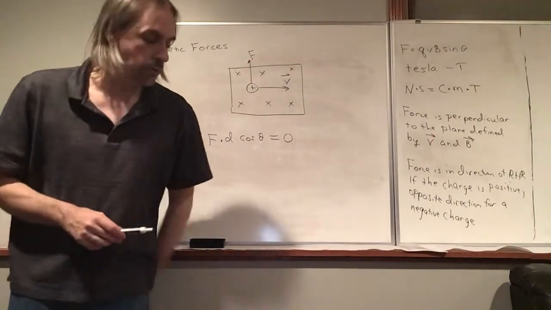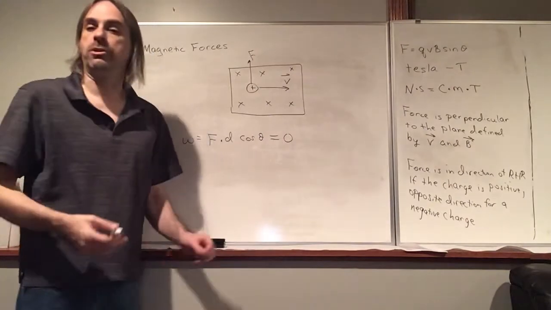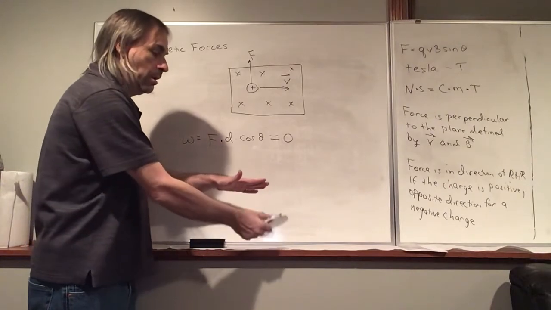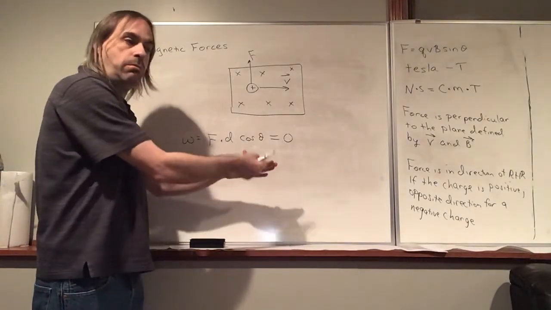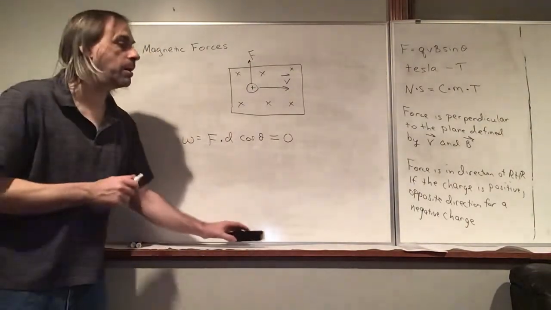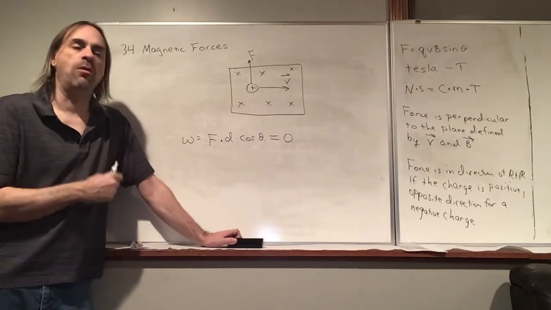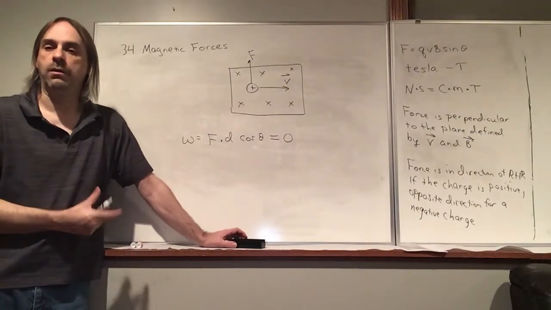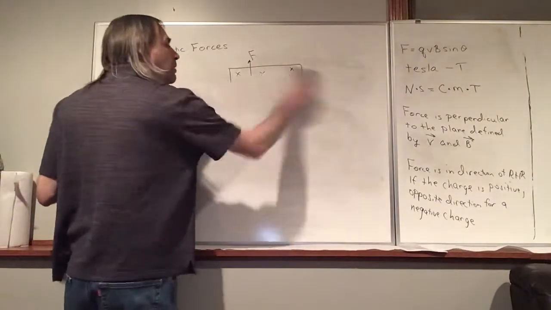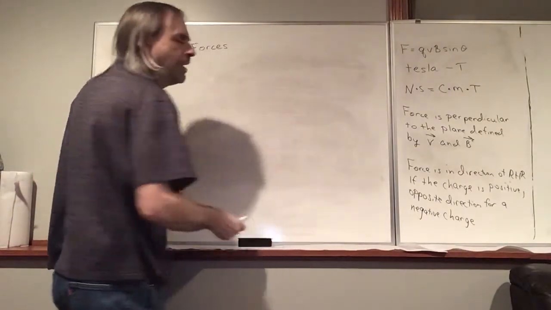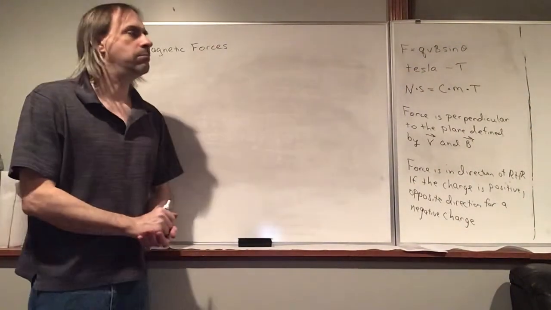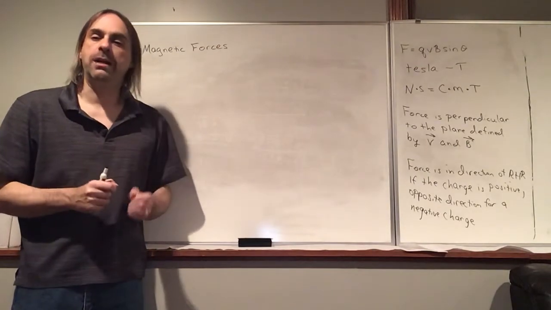It's kind of an interesting result. You can picture a magnet picking up paper clips or something. There's work being done on that paper clip. There's a force lifting it up, an upward force, and it's moving upwards. So there is definitely work being done on that paper clip. However, it's not the actual magnetic field itself that's doing the work. We'll talk a little bit about the interaction of magnetic fields and matter. It's kind of a complicated thing. But yeah, the magnetic field itself does not do any work.